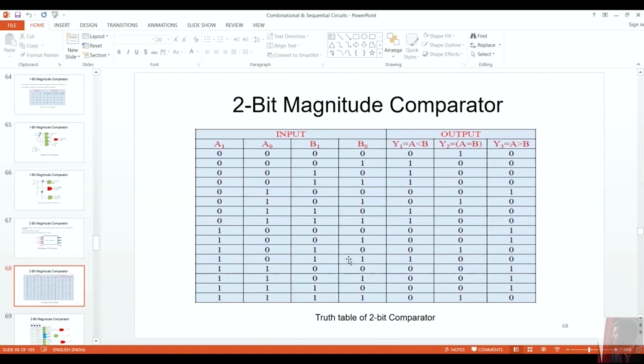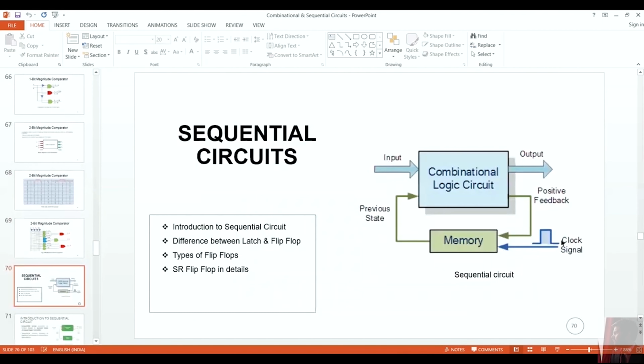Let's take one more case: 1 0 and 1 1. So 1 plus 0 is 1, we know very well, right? But 1 plus 1 is 0 with carry 1, so A would be lesser. So in this way, we can discuss the 2-bit comparator and differentiation can be carried out.